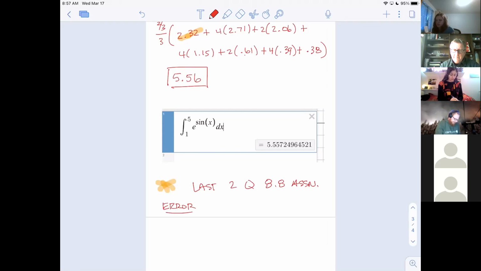And they say, pretend we didn't have the ability to cheat here. We got 5.56, and if that's all we had, we'd be wondering, I wonder how far that's off. I wonder how reliable that is. I wonder if that's good enough. Because remember, if it's not, you can always say, let's do this with 8 rectangles or 12 rectangles. By the way, I won't explain why, but if you doubled the number of rectangles from 6 to 12, you just made the answer 16 times more accurate using Simpson's rule. 16 times more accurate. Wow. By doubling, you don't get the answer double accurate, you get it 16 times more accurate.